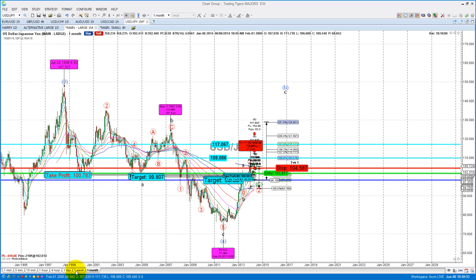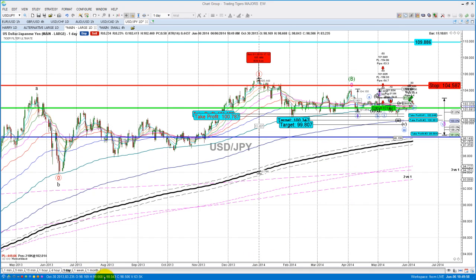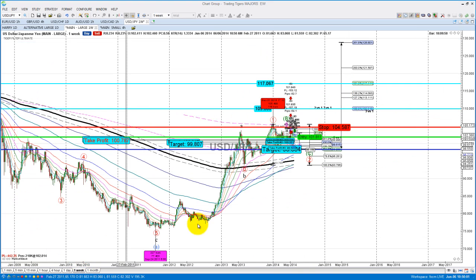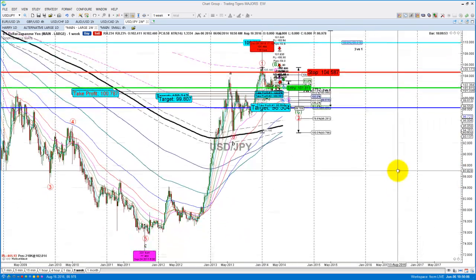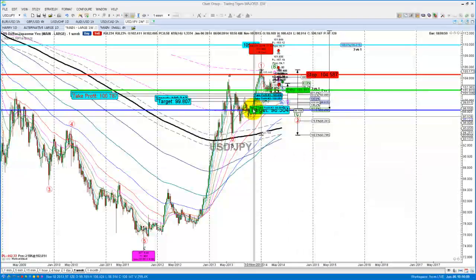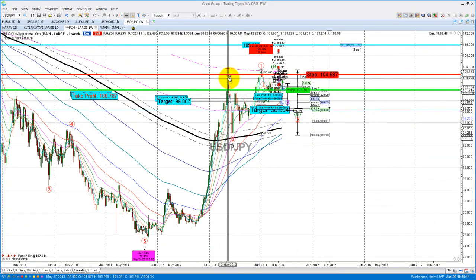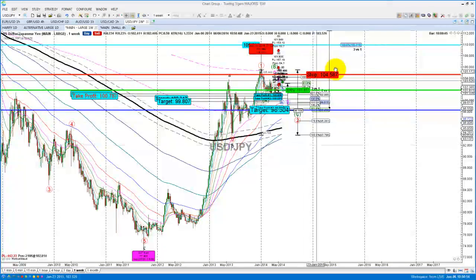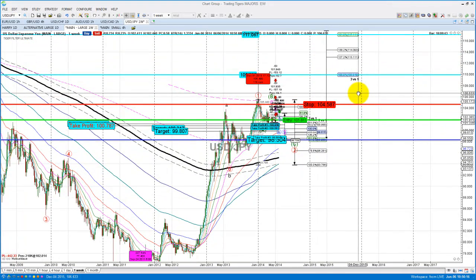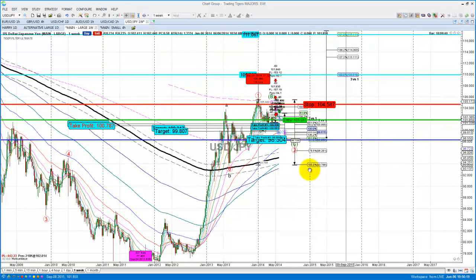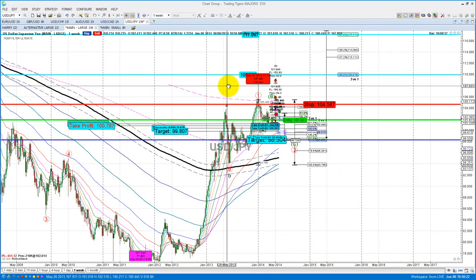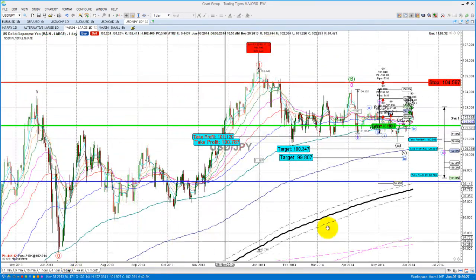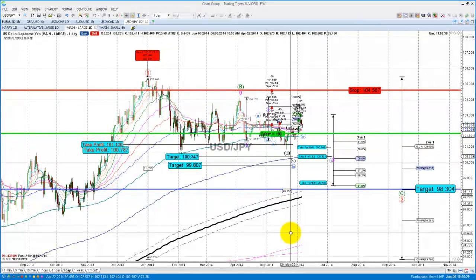So let's now take it down to a daily. You might be able to get a better feel on that, or a weekly. If I take it to the weekly, you can probably see there is where it starts the subwave A, B, and we're in a C wave. So we're in a C wave off a B wave, right? So the C wave then breaks down into the primary wave, which will be red and in circles. Red in circles, that will have 5 waves.